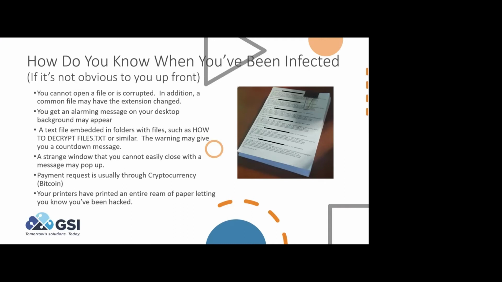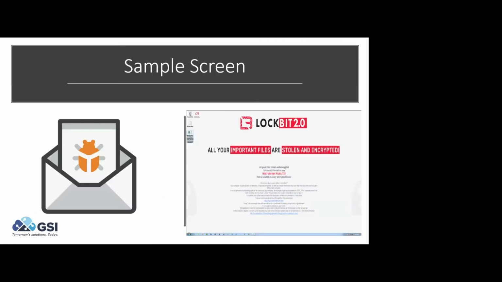You can kind of see we've got a sample over here on our screen that shows a little bit of that. And here's a screen from Lockbit, something that somebody I know had seen. All of your important files are stolen and encrypted. And if you're lucky, they give you a location that you can call that is legitimate.